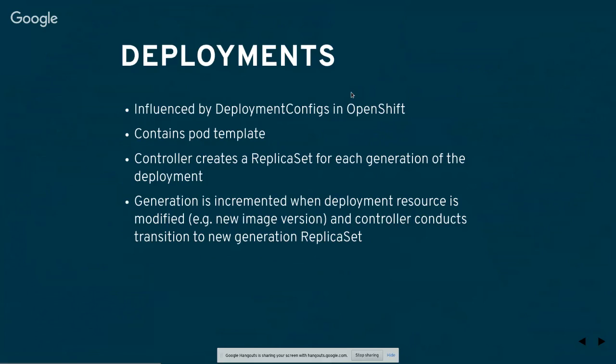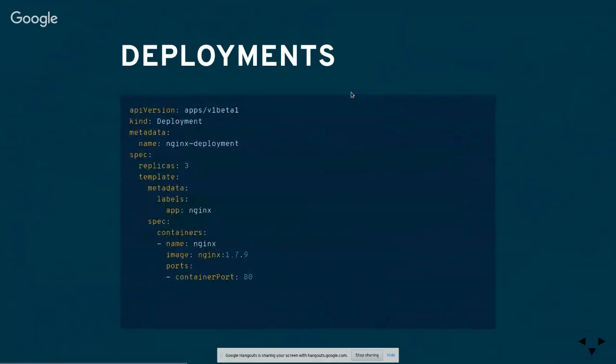Then if you change the deployment config, the most common reason you would change the deployment is to update the image that the deployment refers to, then it creates a new replica set for the new version of your application, and then depending on the deployment strategy, transitions your application from one version to the next. And then once the replica set has scaled to 0 on the old version, you can kind of change that up, but that's good.